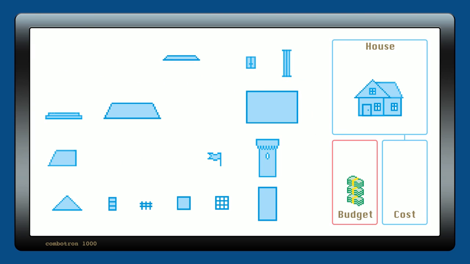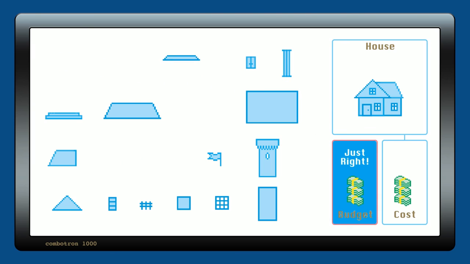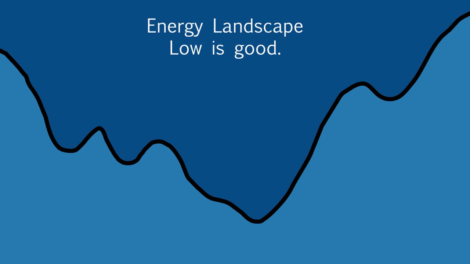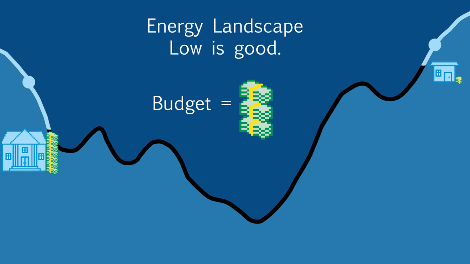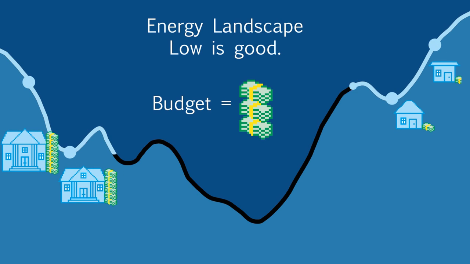So you can imagine spending your entire budget on a house which is great, or you spend your entire budget and it's not quite so good. So an optimization problem is trying to find the best configuration. The reason you can use physics to solve optimization problems is because you can frame them as a type of problem called an energy minimization problem. And a fundamental part of physics is that everything's always trying to find its minimum energy state.